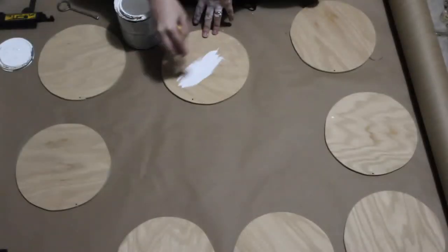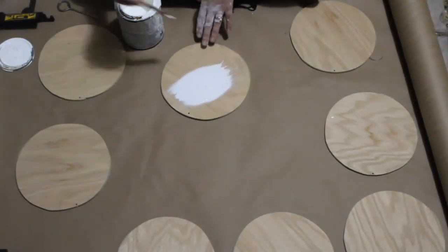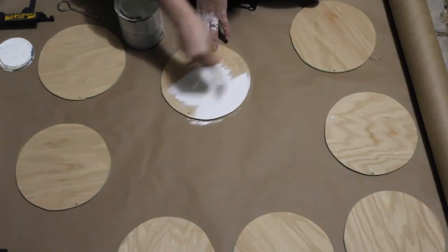Don't forget to wipe them with a wet rag. Now I'm gonna prime all my circles. Do this times 8.